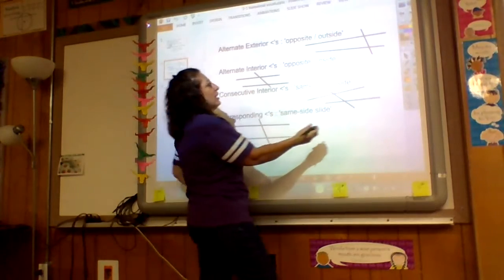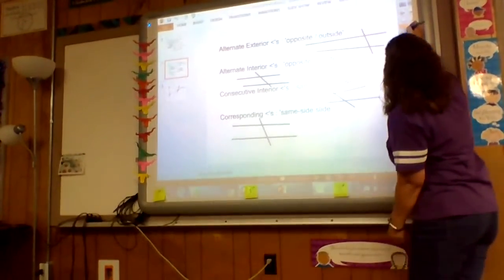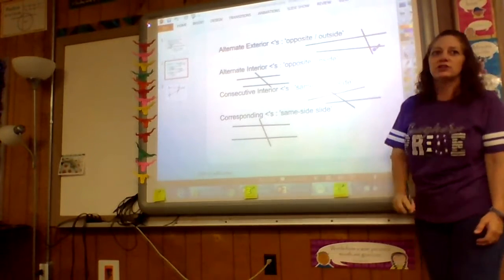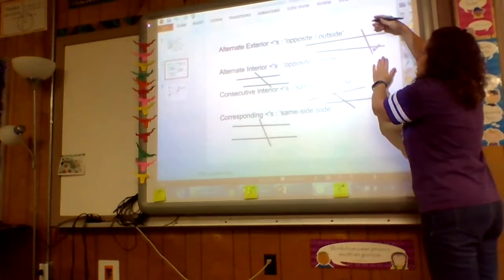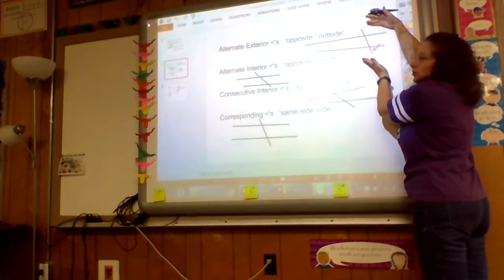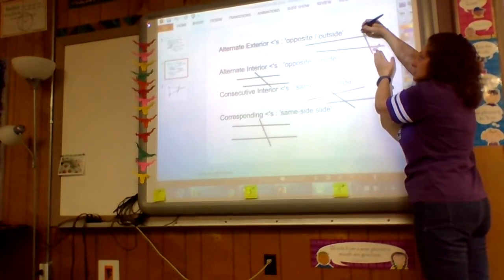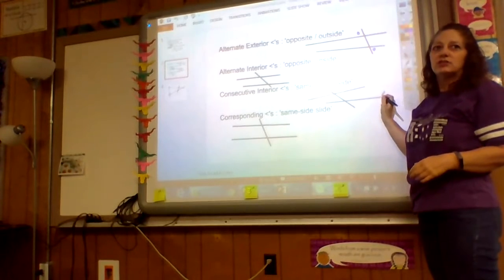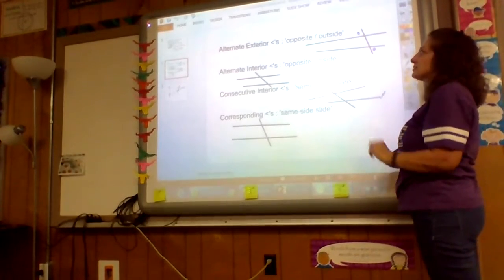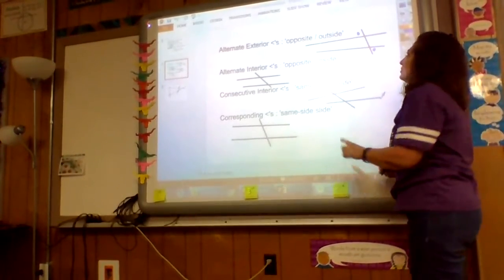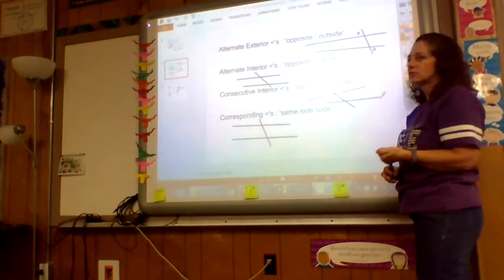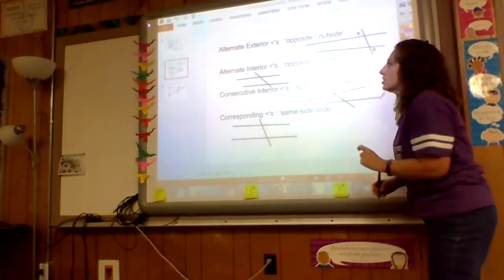So on your picture, I want you to mark one angle in the exterior. Let's just put a dot there. Okay, this angle's on the exterior. That means it's outside of my two lines. So if I'm saying alternate exterior, I'm meaning outside both lines and alternate on the opposite side. There is an alternate exterior angle. Remember these? There are two sets of alternate exterior angles for each one transversal because these are also alternate exterior. I'm just not going to mark them right now because I don't want you to get confused with the ones that are there. Okay, then there's alternate interior.